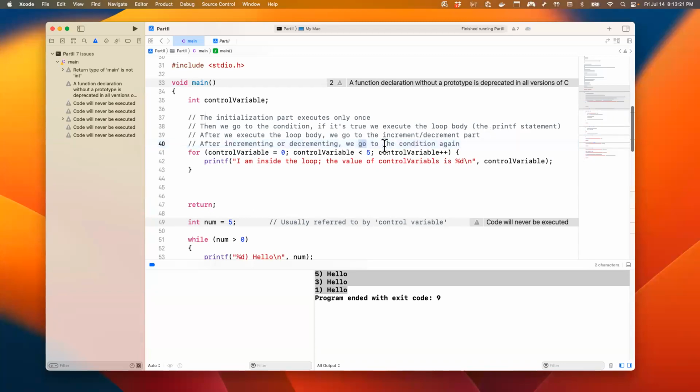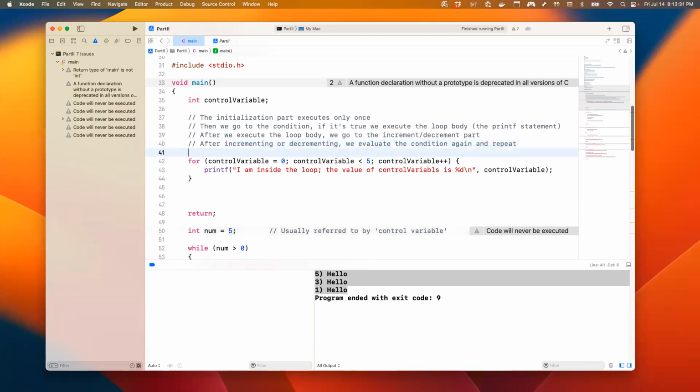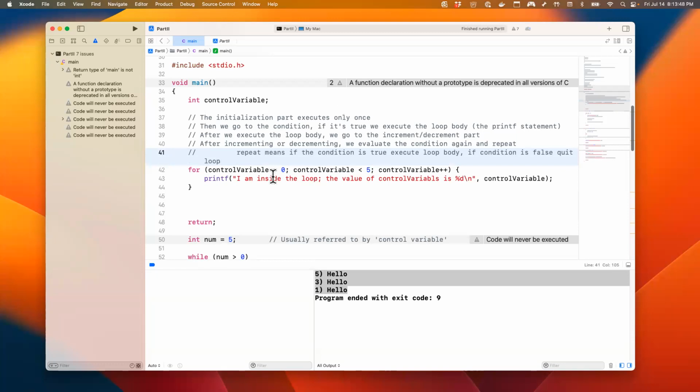We evaluate the condition again, and we repeat and repeat. Of course, repeat means if the condition is true, execute loop body. If condition is false, quit loop. Let me just do that.